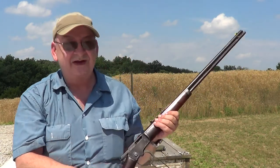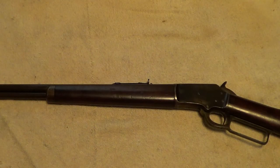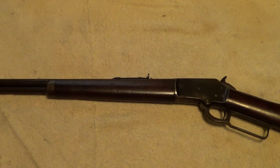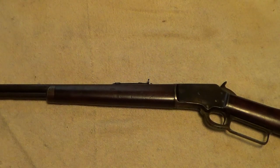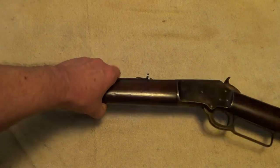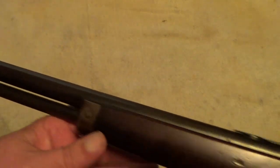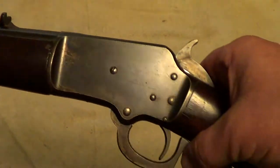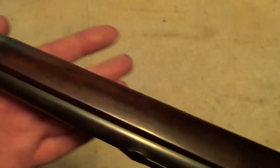Yep, she's empty. Well, I looked up the years that these things were made — the Marlin model 1892 was made from 1892 up to 1916. As I said before, this particular one was made in 1906 and it's in pretty decent shape for its age. It does have some wear but it's all honest wear, not much abuse. Let me see if I can get these markings to show up here.